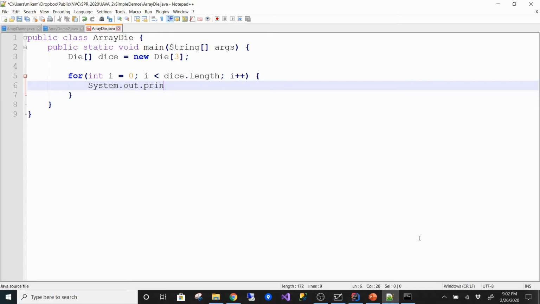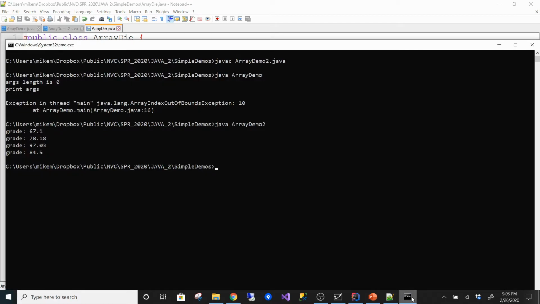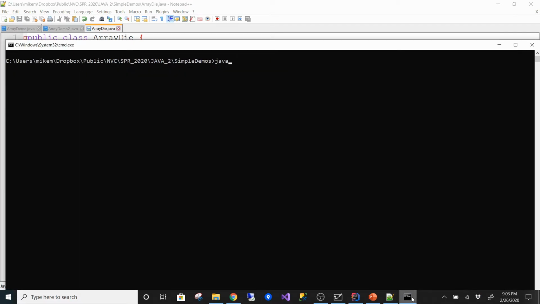System.out.println, and I'll say i plus colon plus dice at index i. Save it. All right, so let me compile and then run.